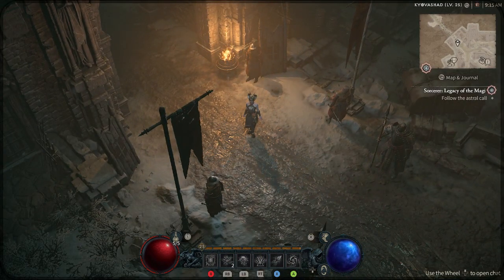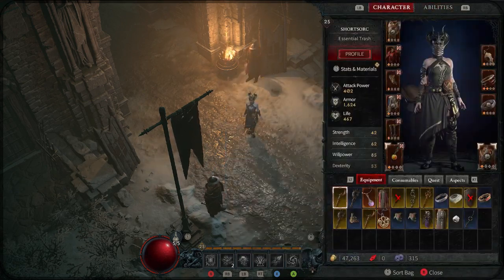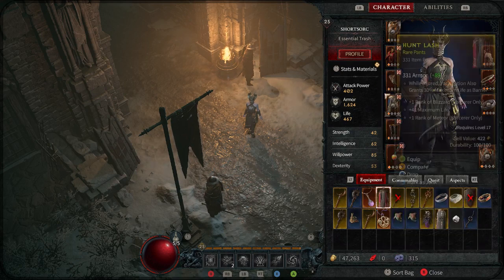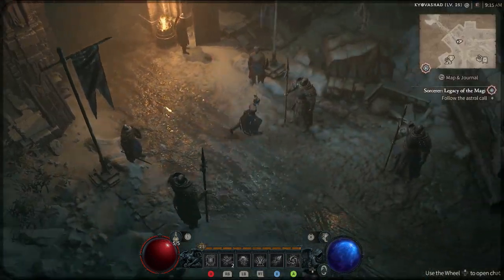It doesn't feel like a longer timer because of the modifier that I have for Frost Nova. Let's see, we got some legendaries here in inventory. What do we get? After immobilization wears off, the enemies are slowed. Attacking an enemy with a basic skill increases core. Okay, so I already had that. A lot of the same stuff.